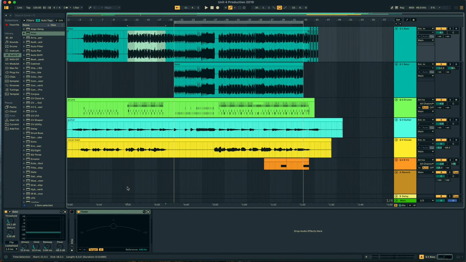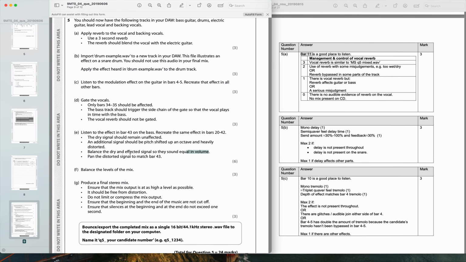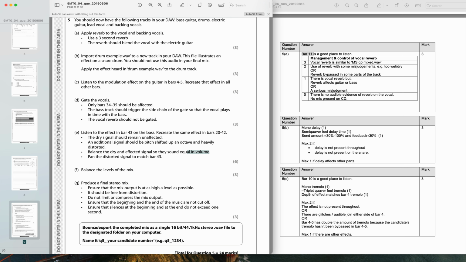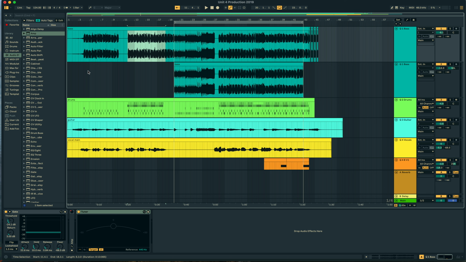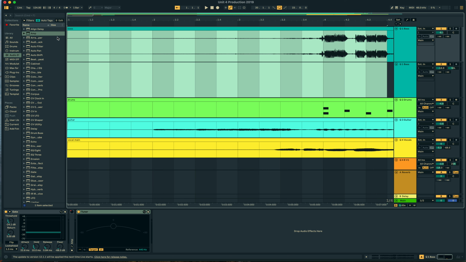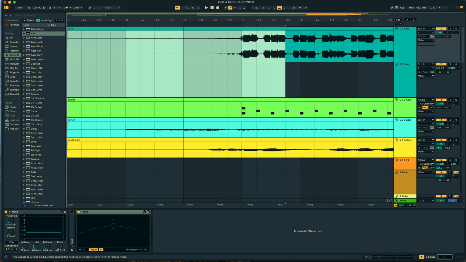Now, producing this, this is a standard question within Edexcel. By now, you should know how to do this, which is very, very simple, I think. They don't want you to have anything cut at the beginning or at the end. So any reverb tail, any echo, anything, don't cut it off at all. Silence at the start and at the end cannot exceed 1 second. So let me zoom in a bit into this first part here. Notice how in the first part, I've got my time down here, and let me zoom out a little bit so you can see this.